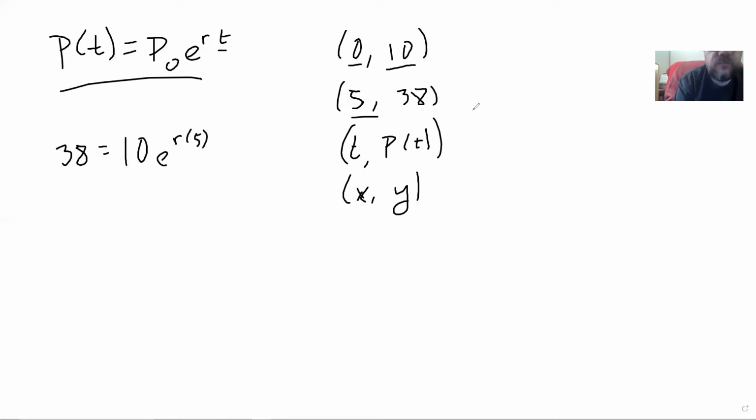So we can do that, and then use that to solve for r. You just solve for it like it's any variable, then you plug it back into your original function. I'm not going to finish that to give it away. I want you to have something left to do, but that's the basic idea. So I got 38 equals 10 e to the 5r, and then I can take the log of both sides, etc. That's really what I wanted to show you. That's kind of where I want to leave it. I think that's about all I want to say.